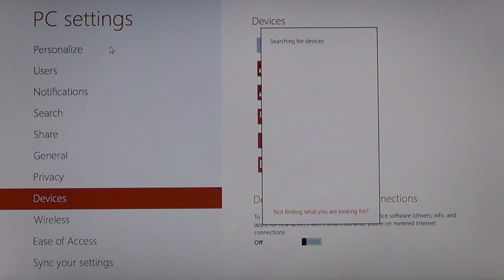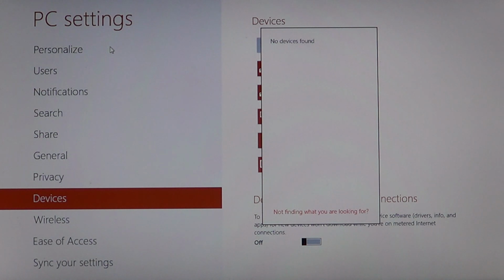And usually it's pretty easy. Sometimes it does ask for a code. If you're trying to pair, for example, a cell phone, then your cell phone will probably have a little code in the display that you'll have to enter. It's a security feature. Most devices, such as mice, keyboards, earphones, and speakers, will have a basic code of 0000. Most of these devices have four zeros for the code.